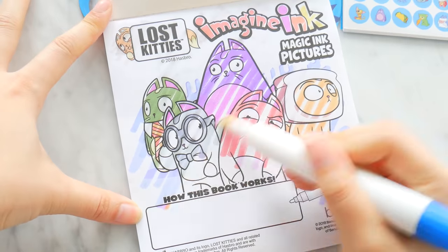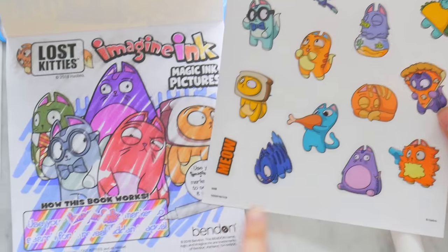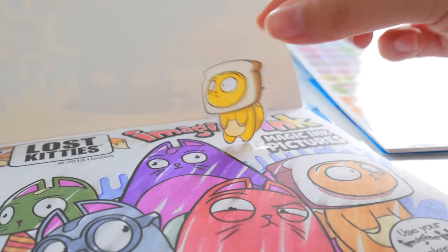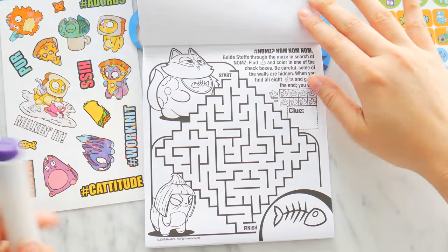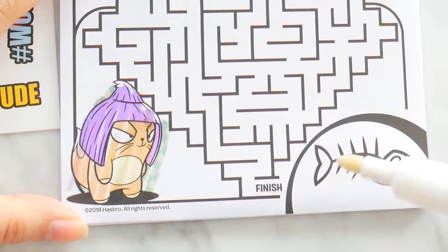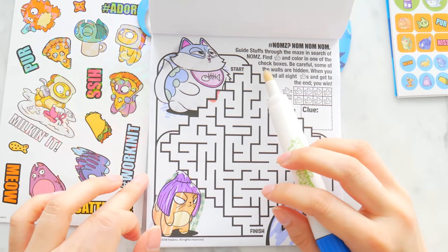This is so cool! If you remember, we have most of these cats in our collection. Look, I have a toast kitty here that I can compare. It just stands up like that — so cool! I just picked a random page of the kitty book. Look at all the pretty colors. There's a hungry cat here, it looks so mad. Oh look, the fish is swimming in water — guide steps through the maze in search of noms.